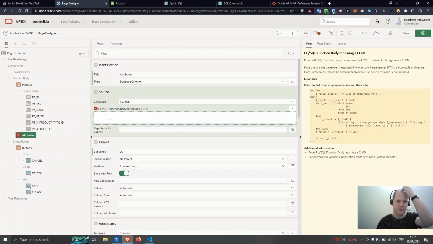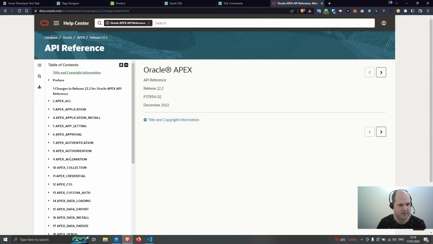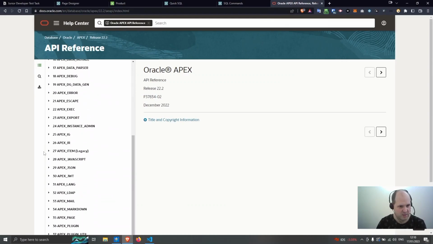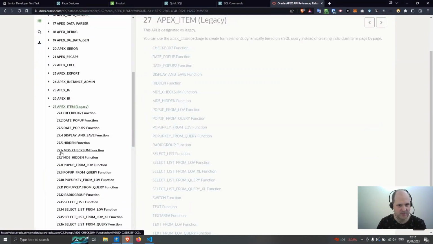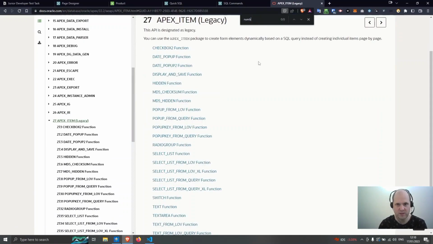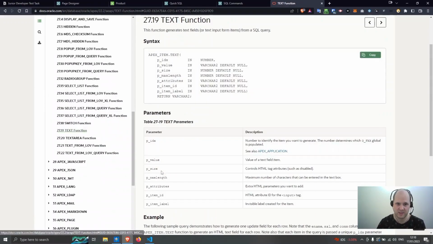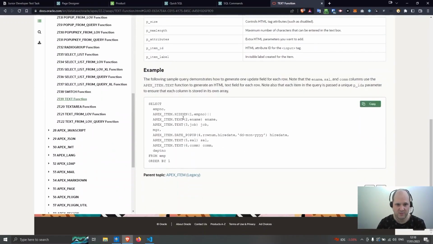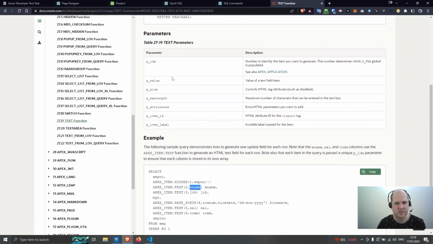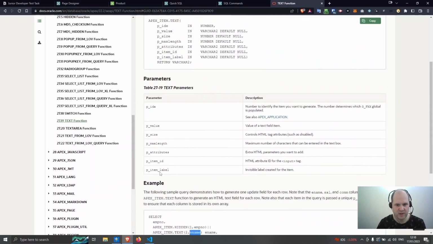Fine, but I've got fields, so I have this API I can use. A little bit scary because it says legacy next to it. Be aware there's no number field on here that I can find, so I'm going to use text. Here are some examples of text. You've got this ID first, and then the second one is value, because it's coming from a field. And then we've got item label.